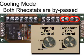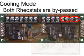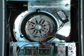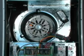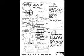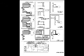When the unit is in cooling mode, rheostats will be bypassed, and 24-volt power is supplied to the condensing unit terminals. The unit fan will run at high speed when cooling mode is called. Complete wiring diagrams for various components and systems are included in the installation guide.